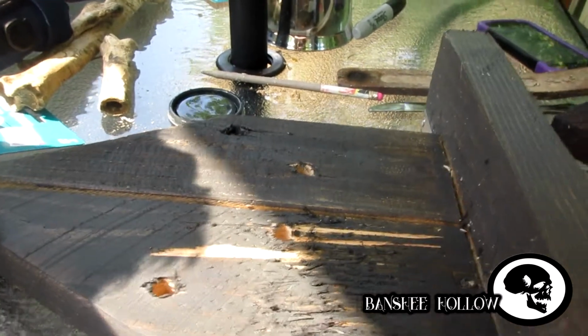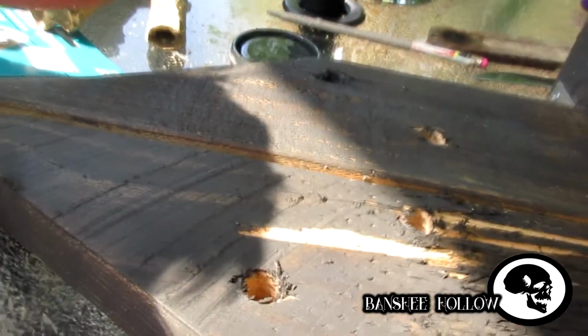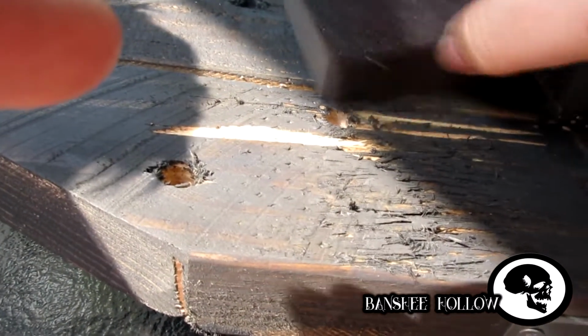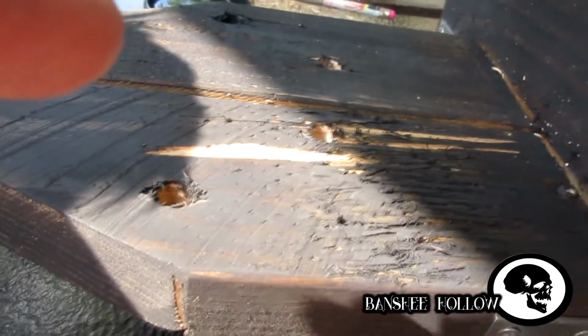Okay, something that I didn't go over last night, if you haven't done any sort of staining before: I've torn this up a little bit. The reason is I wanted to make this a little bit smoother. With the sponge you just kind of go over, and it's tearing up some pieces.